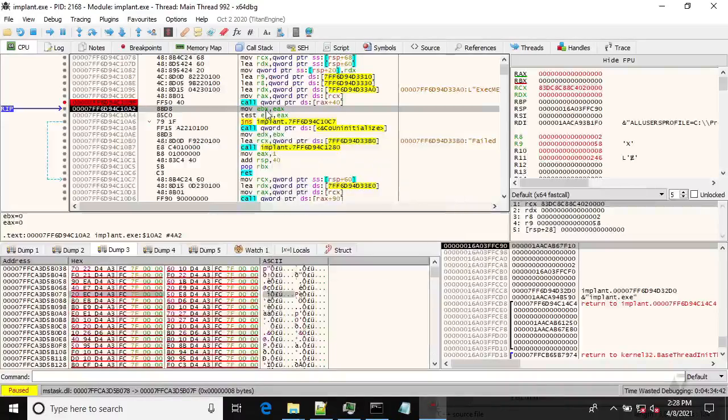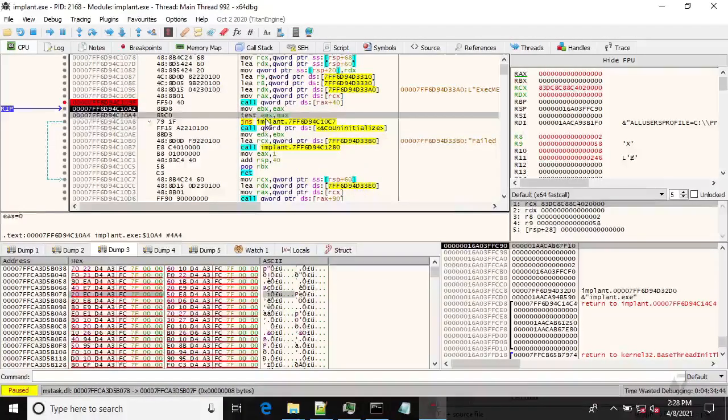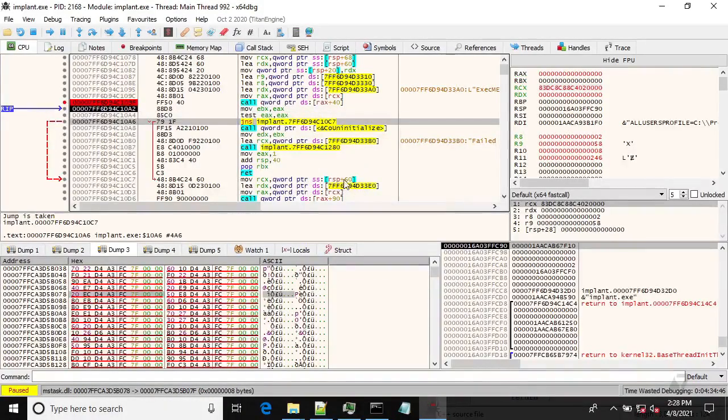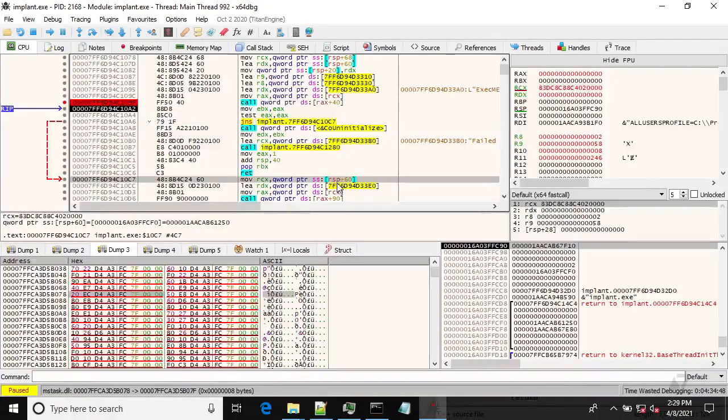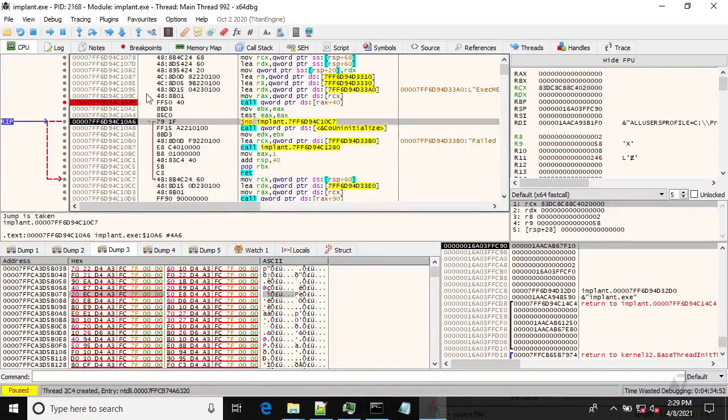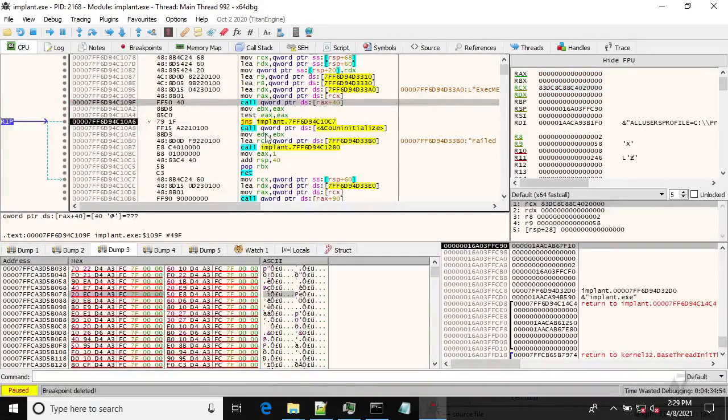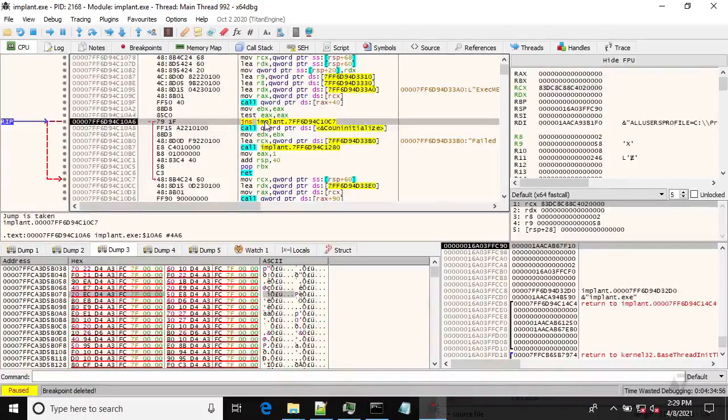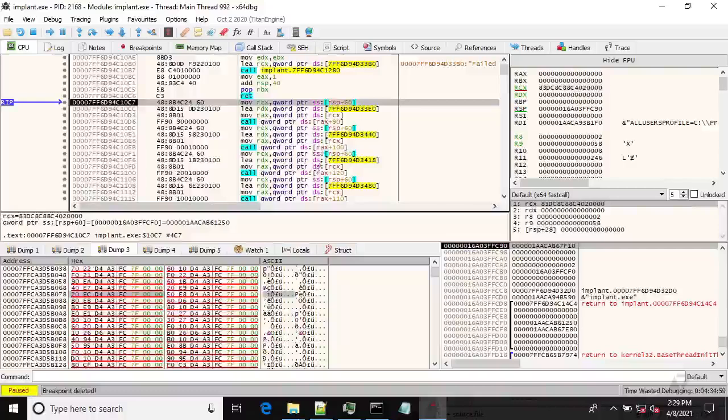What is next? CoInitialize. What is this? RSP plus 60. Okay, let's move there. We're jumping, we're not, this is all successful.